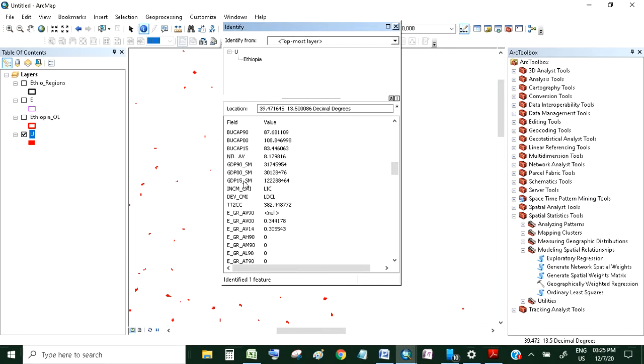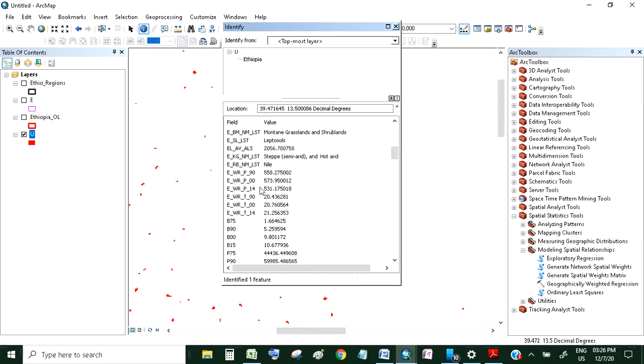The other data is related to, some data is related to socioeconomic, and some data is related to environment, and some data is related to these sustainable development goals objectives, and some data is related to hazards information also, like flood and storms. So we will use this data for our analysis.